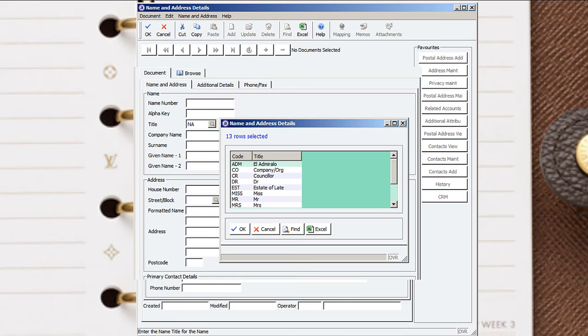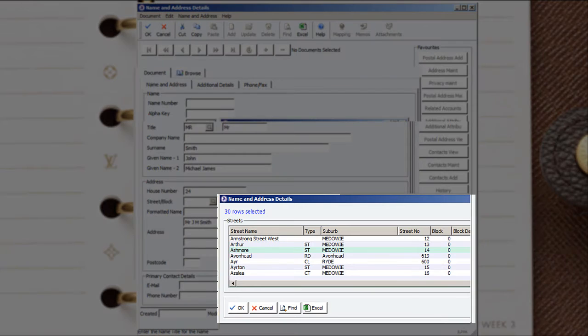When you tab into the address panel, the fields you populate will depend on whether the required address is contained in the Council Street Register or not. For addresses that are in the street register, enter the house number, then select the street from the zoom. Note that the street lookup screen is searchable, so rather than scrolling through a long list to find the street you want, use the Find button and key part of the street name into the grid with the asterisk wildcard, then click OK. Only streets matching your search criteria will then be displayed in the lookup list.